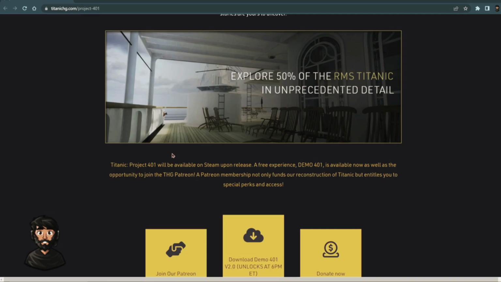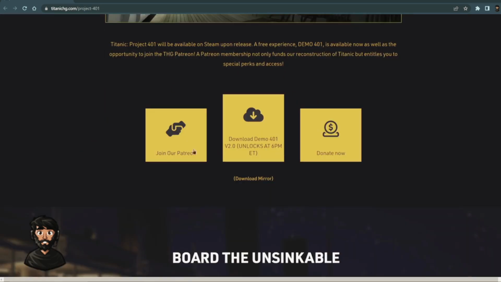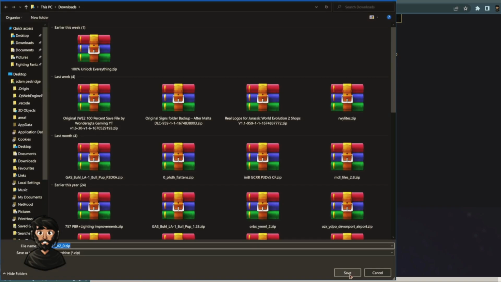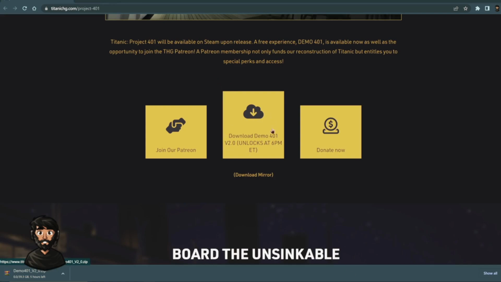Anyway, now, first things first about this, there are two ways to download this. And it's really going to depend on your PC, like where you are in the world, as to how you're going to download this. Now, there's a download mirror and there's an actual download. One of these will work faster than the other.